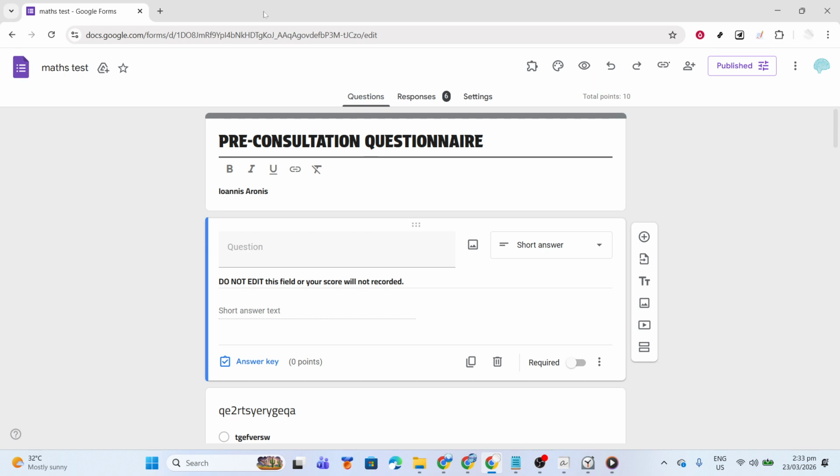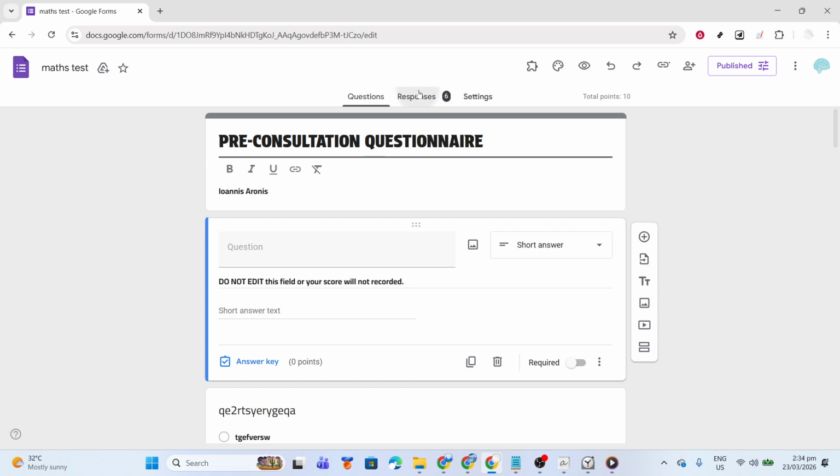First, open your Google form in your browser. Make sure you're signed in to the Google account that owns or can edit the form, since only editors can turn on notifications for themselves. You can open any existing form you've already created or the one you're currently working on. Once it's open, you'll see the familiar tabs across the top of the form editor.